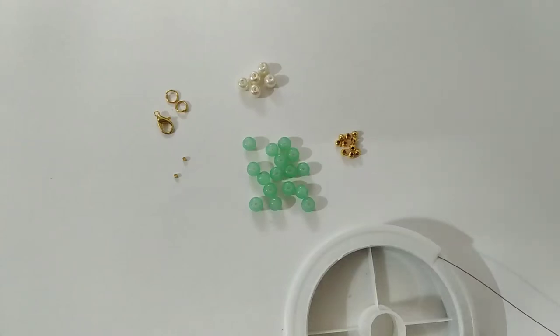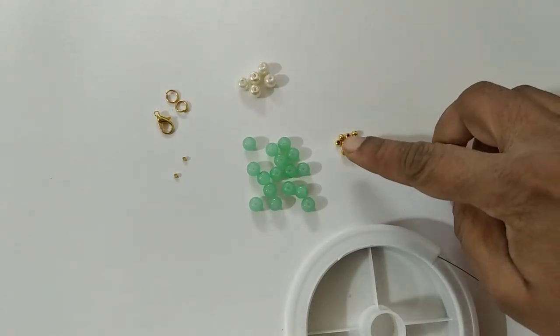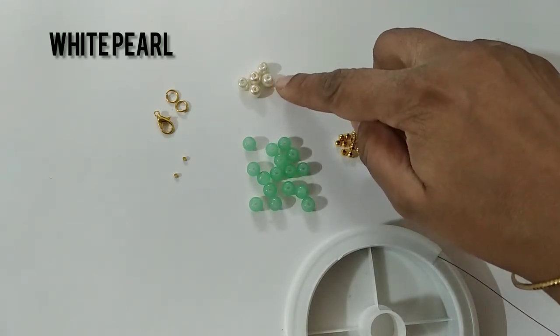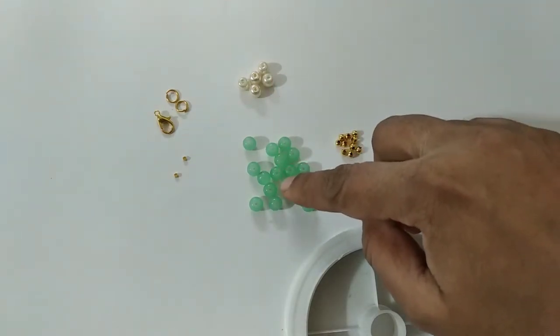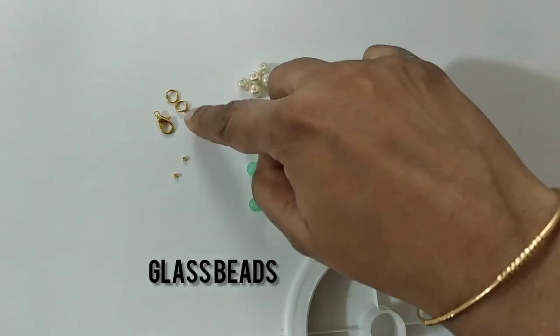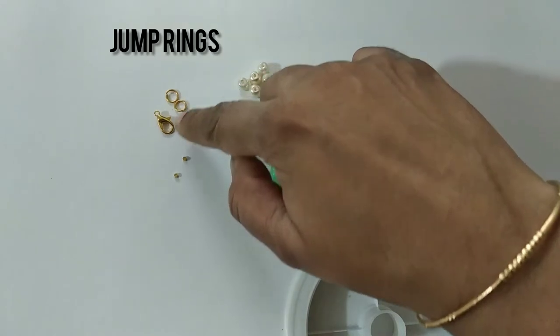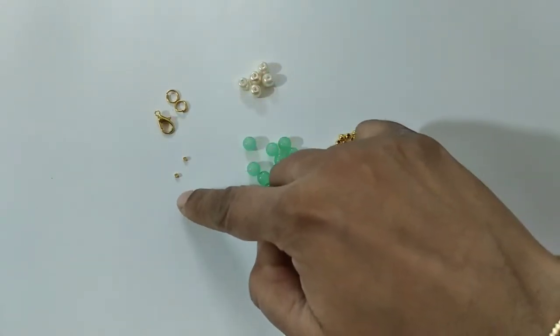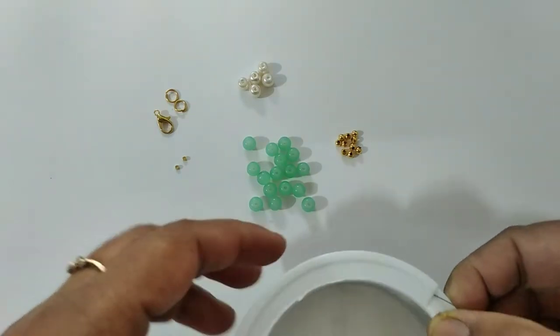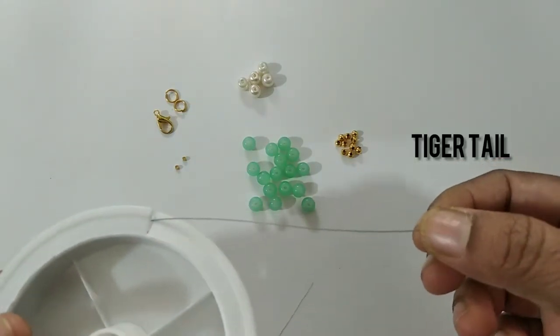Okay, so for the bracelet, we'll need some gold beads, some white pearl beads, some glass beads, some jump rings, a clasp, crimp beads, and then we'll need tiger tail wire.